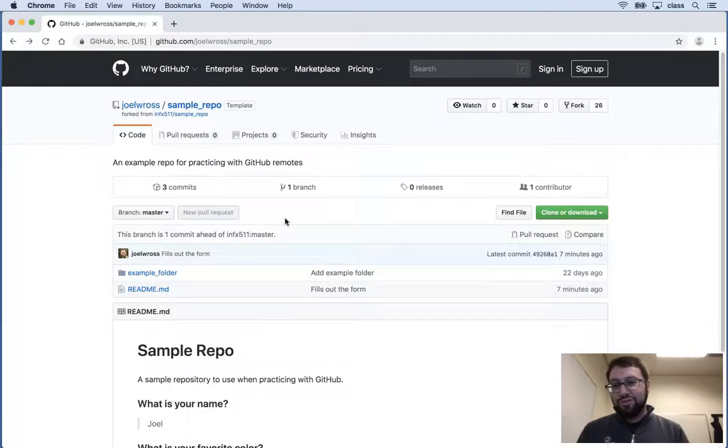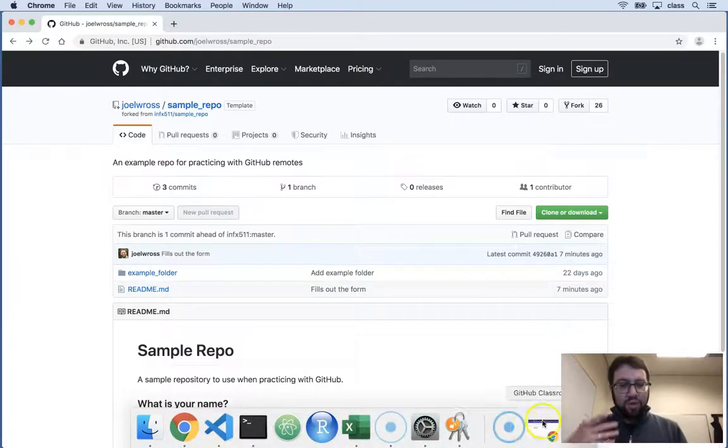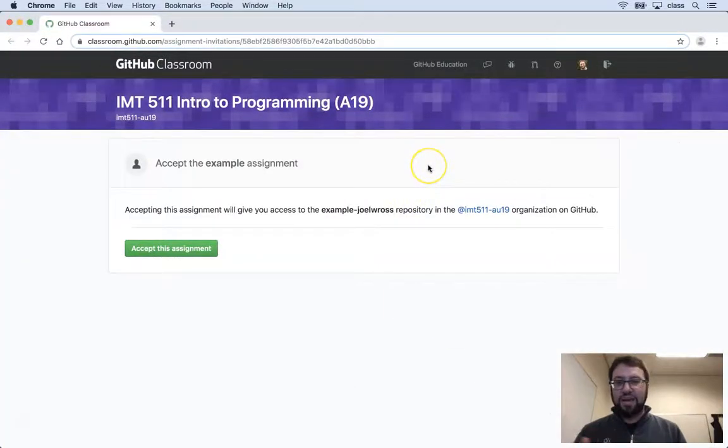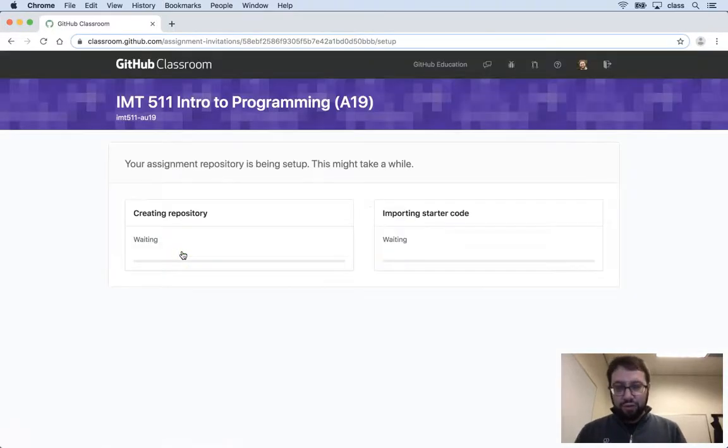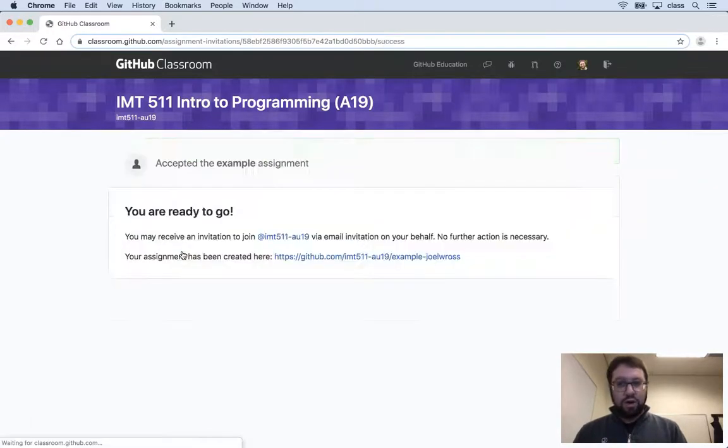The way that GitHub Classroom is going to work is you're going to be provided with a URL for the assignment. These are generally going to come from something like Canvas or maybe from Ed. When you click on that link, it'll take you to a page that's going to look like this. We're asked to accept the assignment. We're basically saying, yes, I would like to complete this assignment, because you do want to complete that. So you're going to have to hit this big green button that says accept the assignment. Then it will go ahead and create a repository for you, and they'll tell you that's what it's doing.